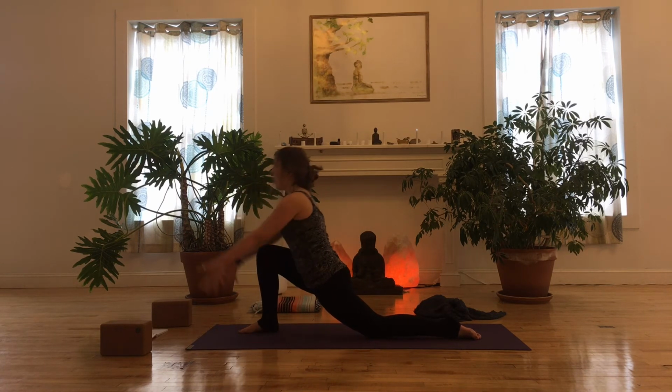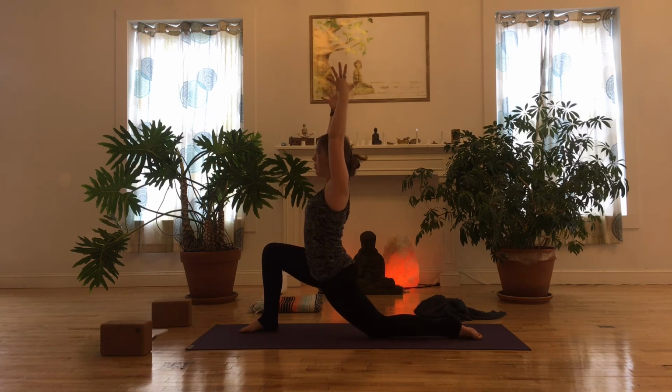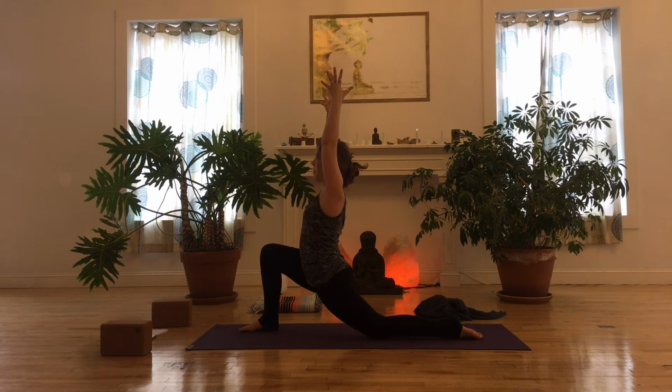And then when you're ready, inhale, sweep arms overhead and soften through the shoulders. Take a nice breath in and exhale, cactus through the arms. Inhale to lengthen, exhaling, open through the heart. One more time at your own pace.